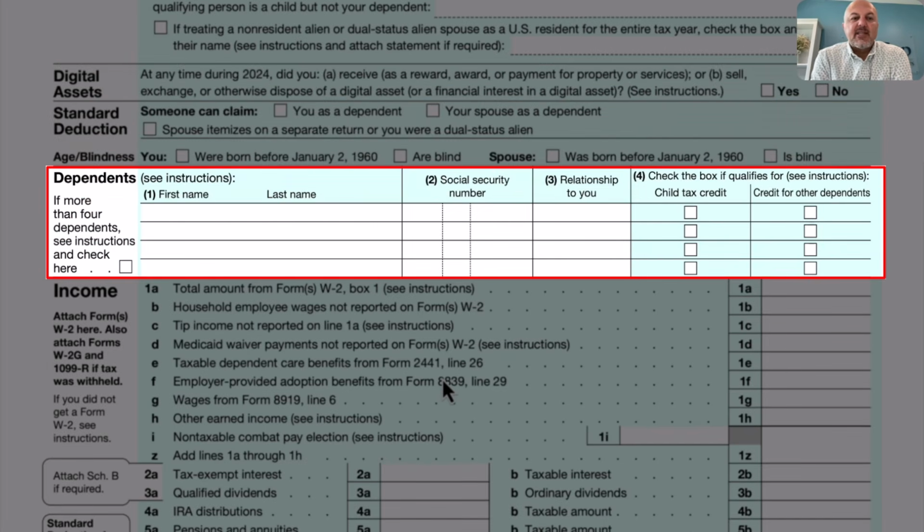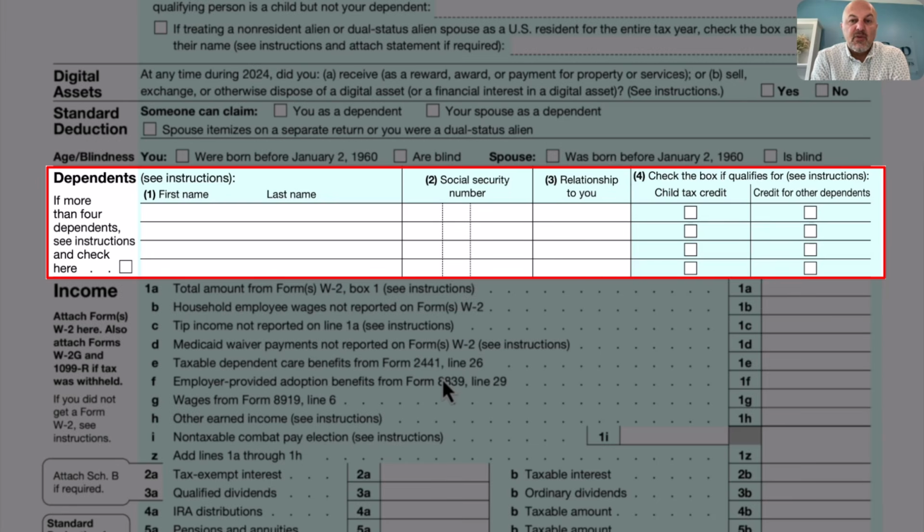Okay, so now let's go to the next section, which is dependents. A dependent is someone you can claim on your tax return because they rely upon you for financial support. Now, this includes a qualifying child, such as a son, daughter, a foster child, a sibling, a step-sibling, niece, nephew, or grandchild who lives with you and meets the age and support rules. It could also be a qualifying relative, like a parent or a family member who earns below a certain amount based on the IRS, and you support them by providing more than 50% of their living expenses. Now, someone is not a dependent if they provide more than half of their own support.